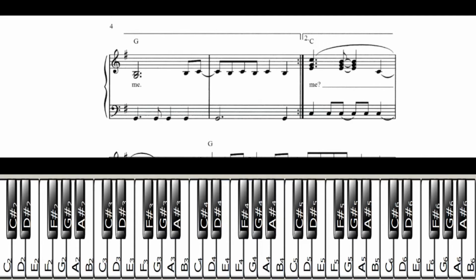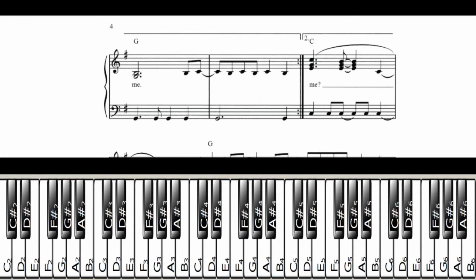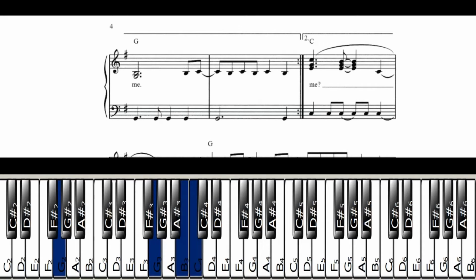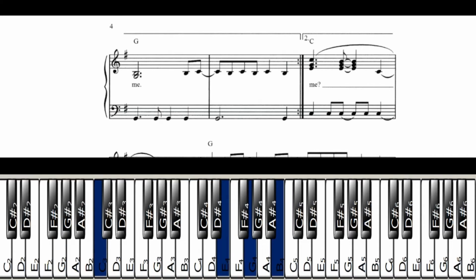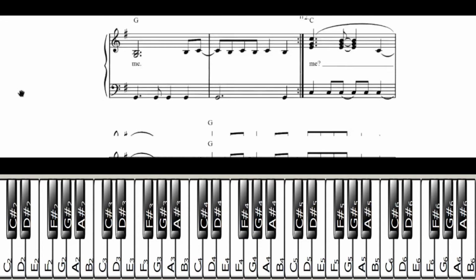And then you're going to have G at the bottom, hit G again, hit G again, and then you hit C. So it'll go like that. Let me play that line a little faster, maybe. There we go. And then on to the next line.